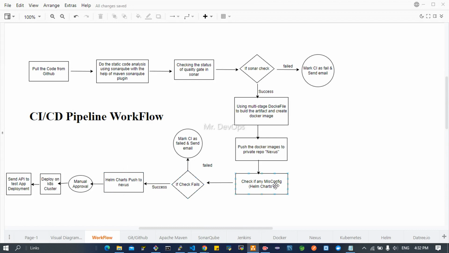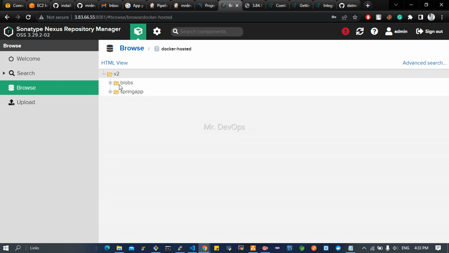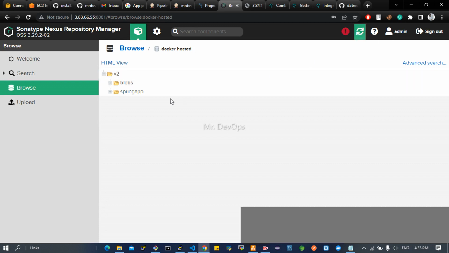If it is fine, like we showed in the high-level diagram, if there is no misconfig and the check doesn't fail, then it will succeed and try to push the Helm chart to Nexus. If not, it will mark CI as failed and send the failure email this time. Let's see if all is good.